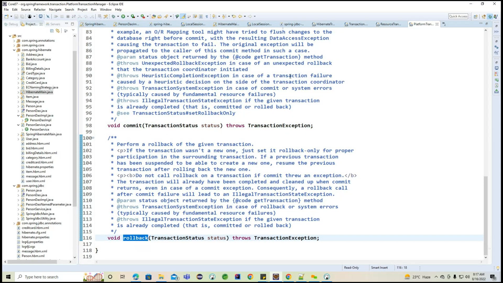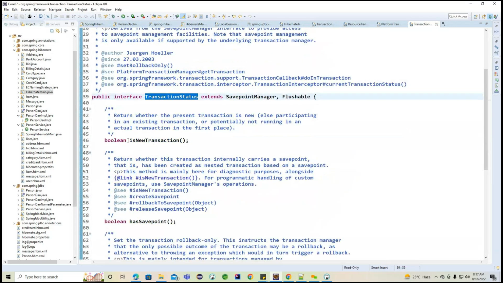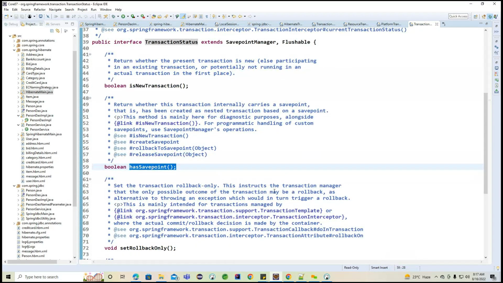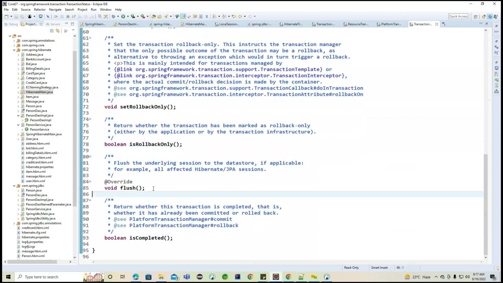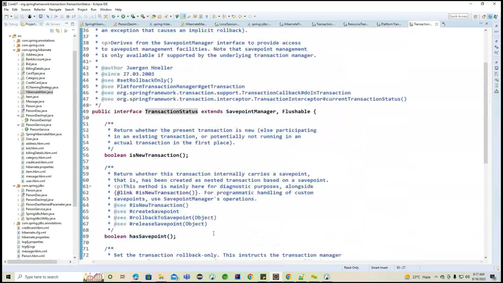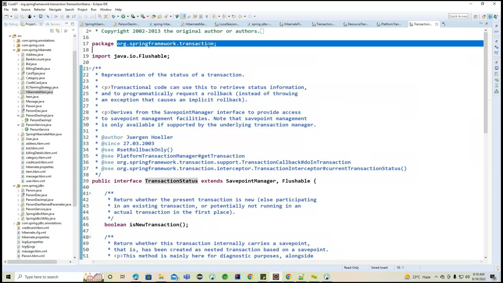Getting the point. The same information, but now we have TransactionStatus here, an interface with some other methods: setRollbackOnly, isRollbackOnly, flush, and isCompleted. These are specific methods, but all the methods are implemented inside org.springframework.transaction.